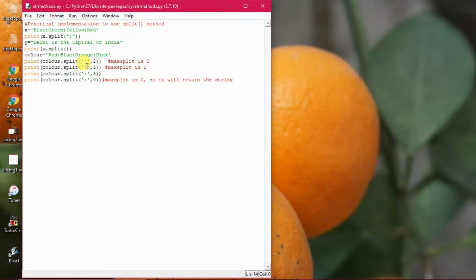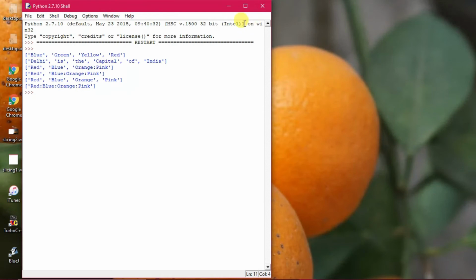The separator is a delimiter. Delimiter can be some kind of white space, which means it can be a space, a new line character, a semicolon, a colon, or some other punctuation mark as well. So what does it do? It splits the string into small substrings and returns a list of substrings. Now I am executing this program, and you see what the output is.